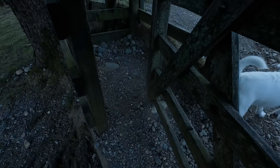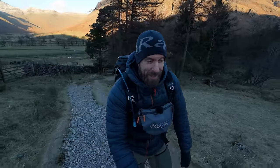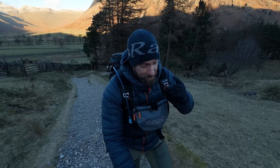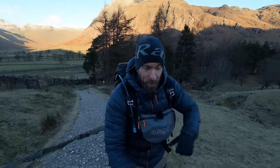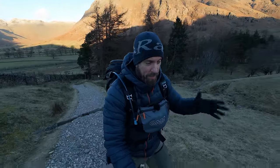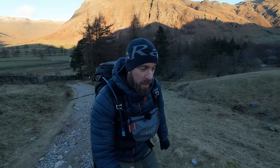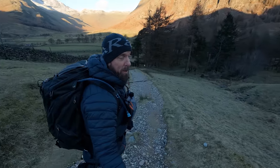Good talk. You're excited. Are you as excited as I am? This is such a spectacular route. The views up by Blea Tarn, out of this world, and the views up on Lingmoor, out of this world. I can't decide which one I like the most. I'll let you decide. So, I'm just starting the ascent now.